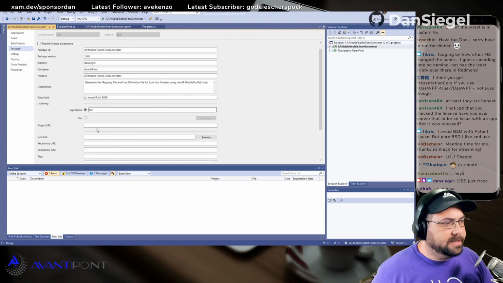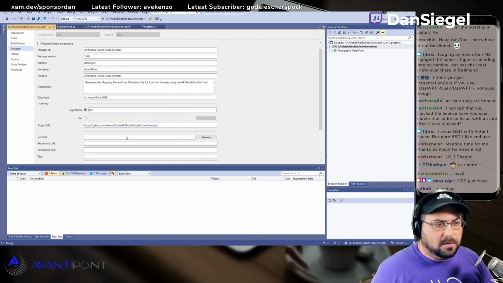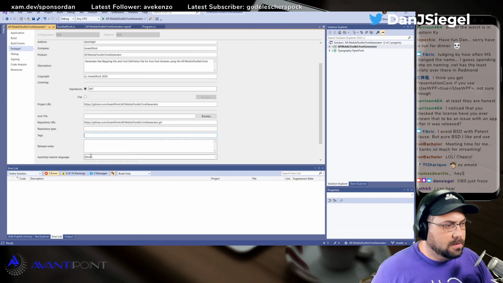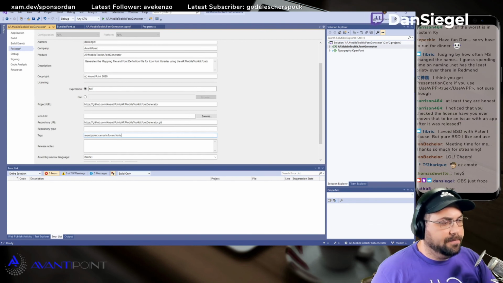Copy link address. And then Xamarin.Forms fonts.